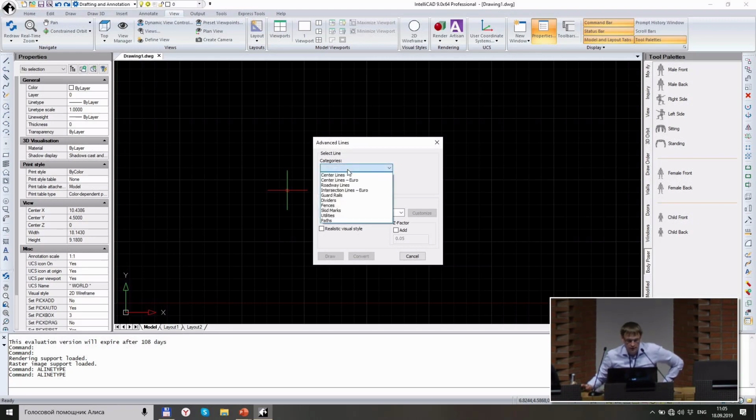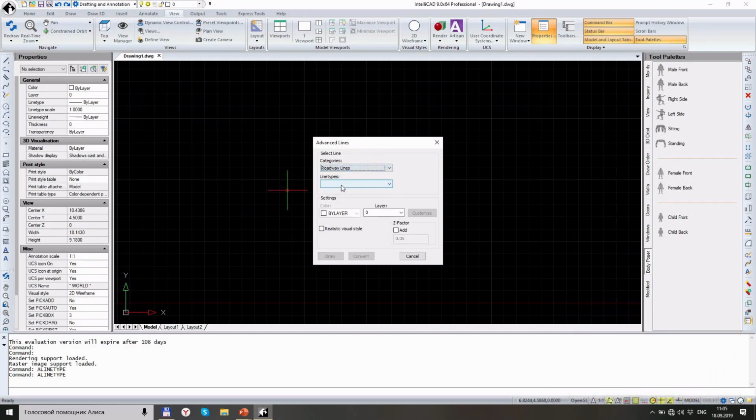Note all kinds of line types are grouped by category to speed up the search for a particular line type. There are many different line types in every category. For example, the roadway category has such a set of line types. The fence category has such a set of line types. We select, for example, the W-beam guardrail line type, and we'll draw it.